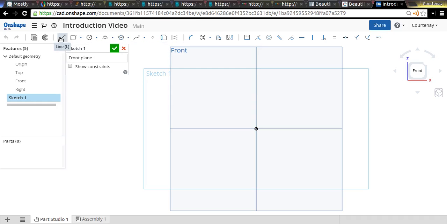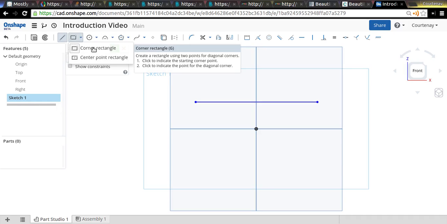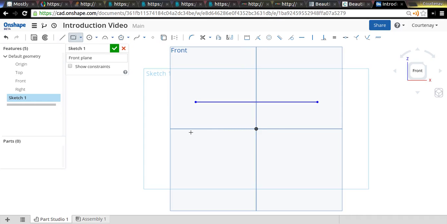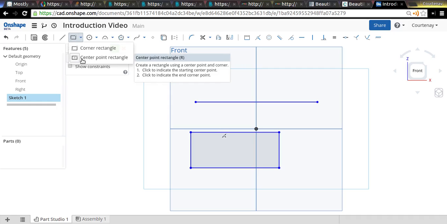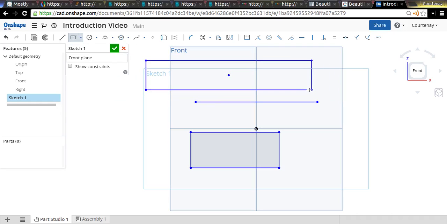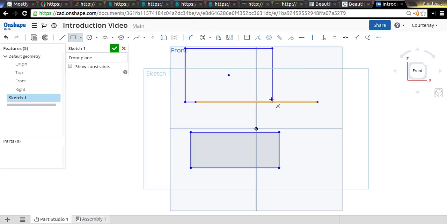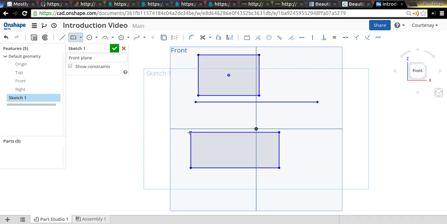So I've got a line tool, which literally I can pick a spot, click, drag, let the mouse go, it draws a line. I can draw squares, corner rectangles, so I'm going to go from corner to corner. That's what most of us are used to when we're drawing on computer stuff. And then these are just different ways of drawing that might be useful depending on what kind of thing you're trying to design. So if you need it to be centered around this point, but then you want to be able to adjust the size rather than having the top left corner and the bottom right corner being identified by your mouse position, that can be useful.